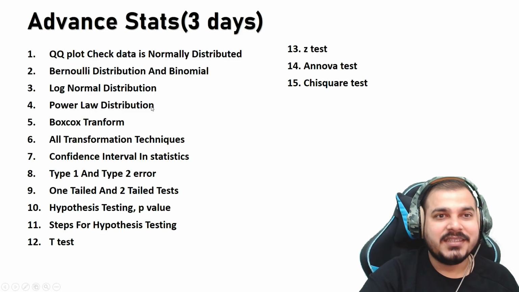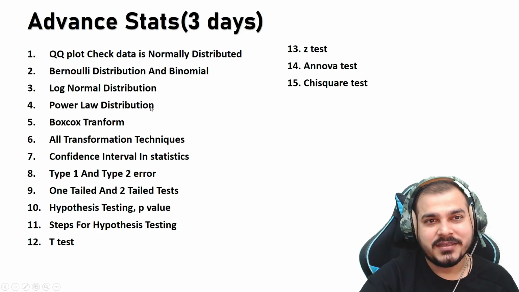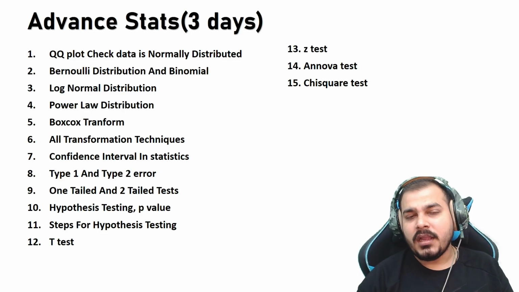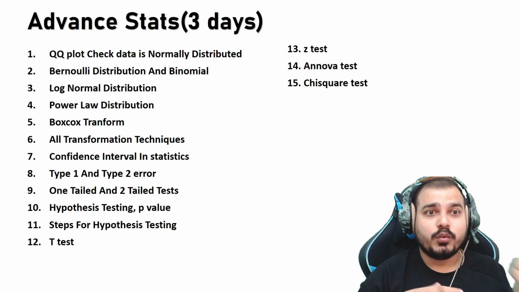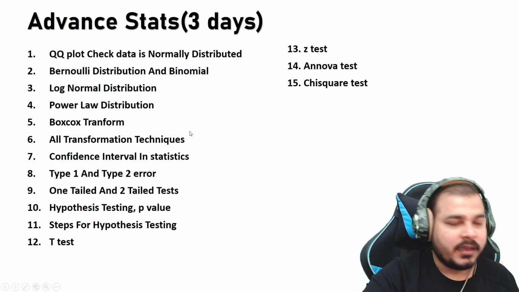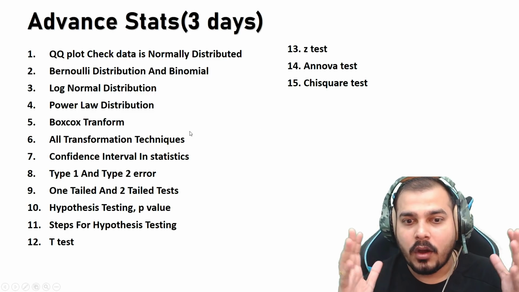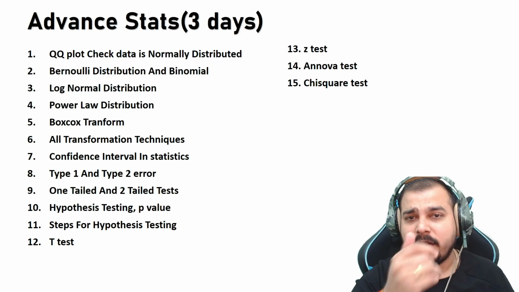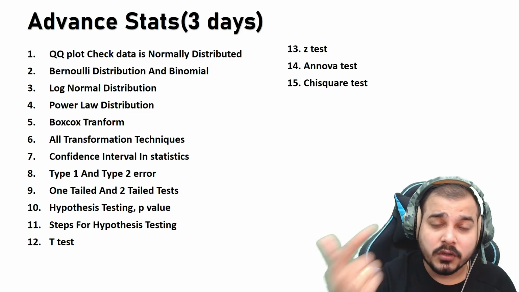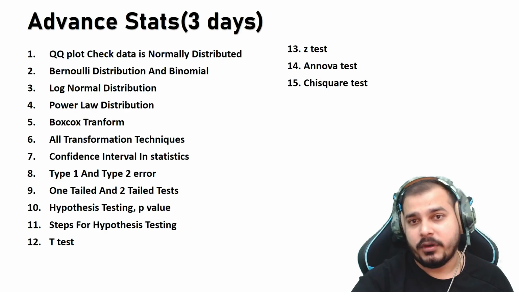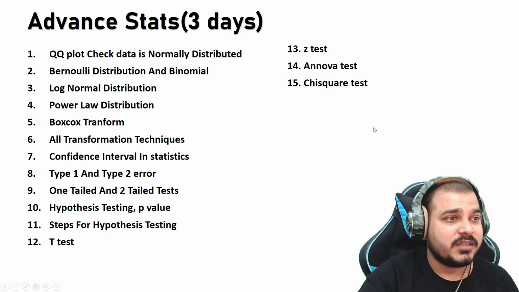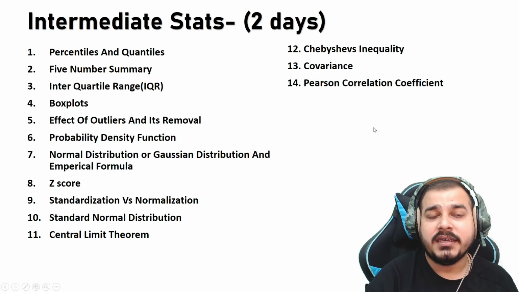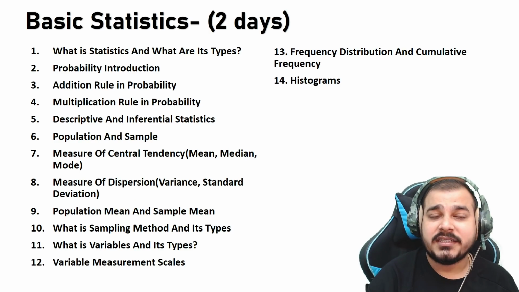So this you can probably take somewhere around 3 to 4 days, but yes, you have to practice that way. And in this, guys, understand theoretical 2 hours. First of all, cover everything, and make sure, guys, you practice along with the practical part. Don't just concentrate on the theoretical part, because you should also know how to implement with the Python programming language, right? So this was with respect to advanced stats. Advanced stats 3 days I've written over here. And here you can see intermediate stats 2 days, basic stats 2 days.